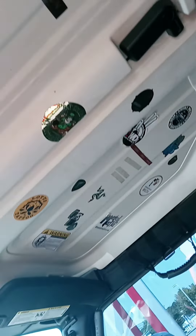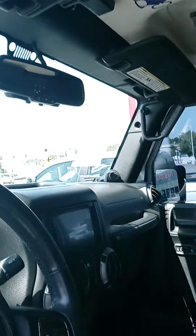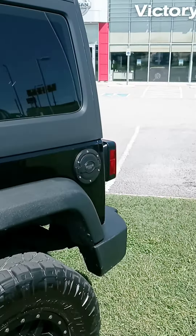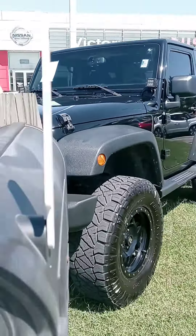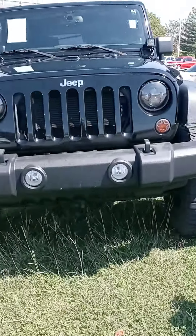Inside and out looks great, but they do have a collection of stickers up there — we can have those removed for you. All righty, I appreciate your time, Samantha. Sorry, didn't mean to take too long — the stickers got me. When you have a chance, please get back to me and let me know what you think. Thank you.